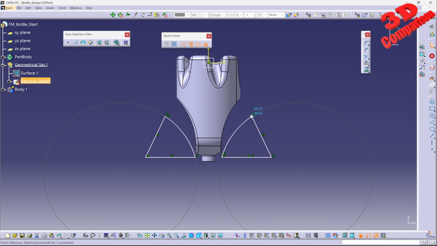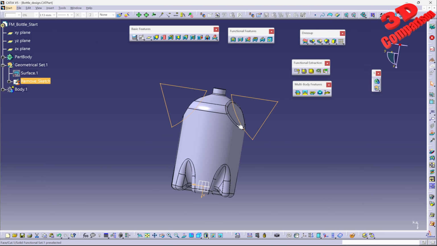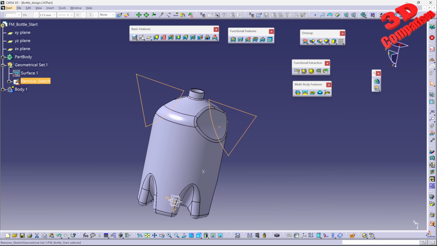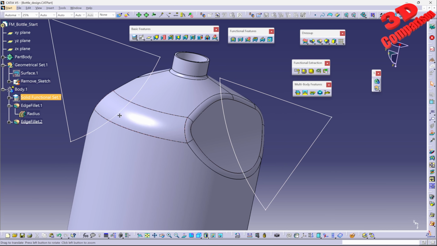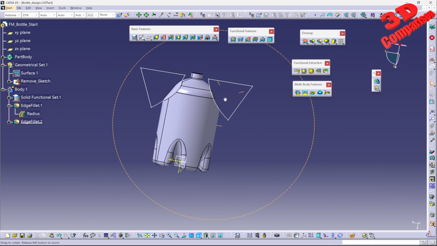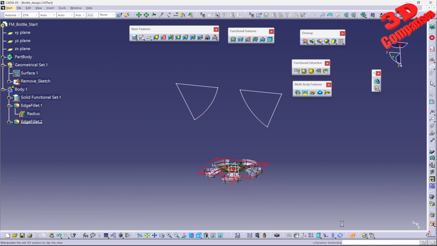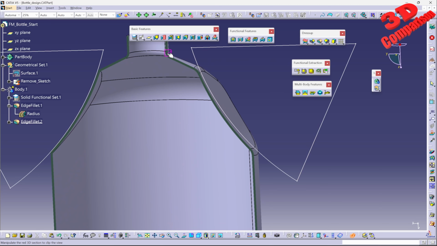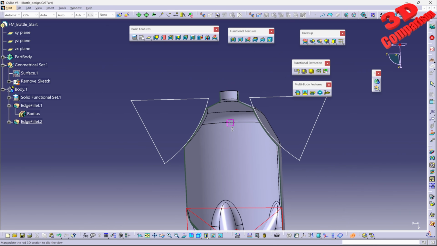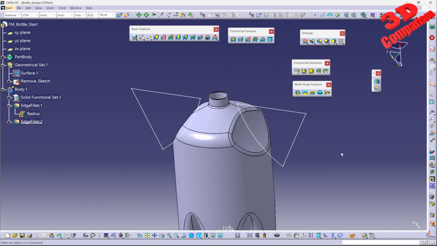I can change over here the shape of this cutout. As you can see, that will automatically update. Over here on the right side, I will also have a fillet added, while over here that will not be added. I can also go within a section, within the resulting design, and we're going to see that over here we have those fillets, while on the other side we still need to have those added.